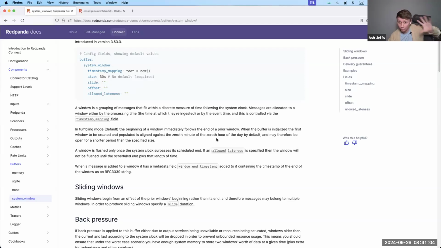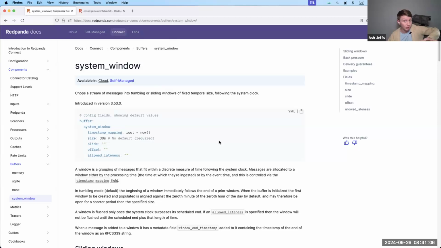So this isn't going to solve all of those use cases, but in the future we might actually have almost like a mini Flink type component, and it will just be a plugin for Redpanda Connect. It'll be an optional thing that you could choose to opt in to, and hopefully a lot simpler, because that's our thing.